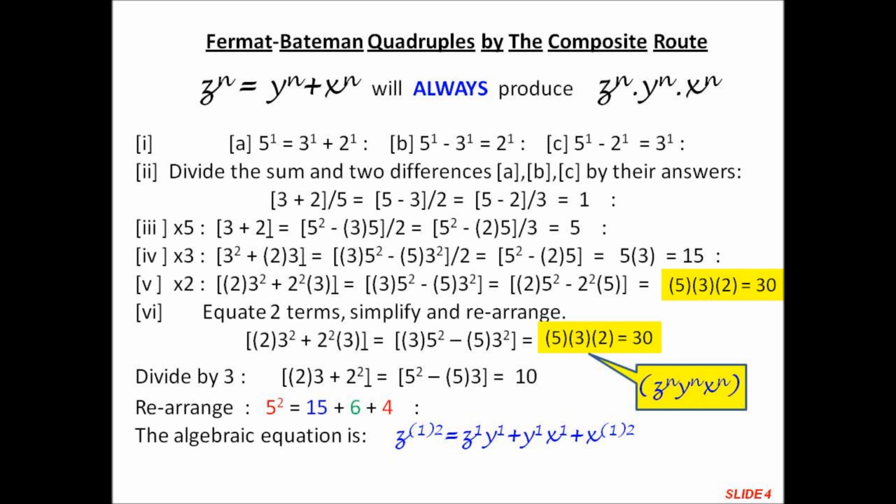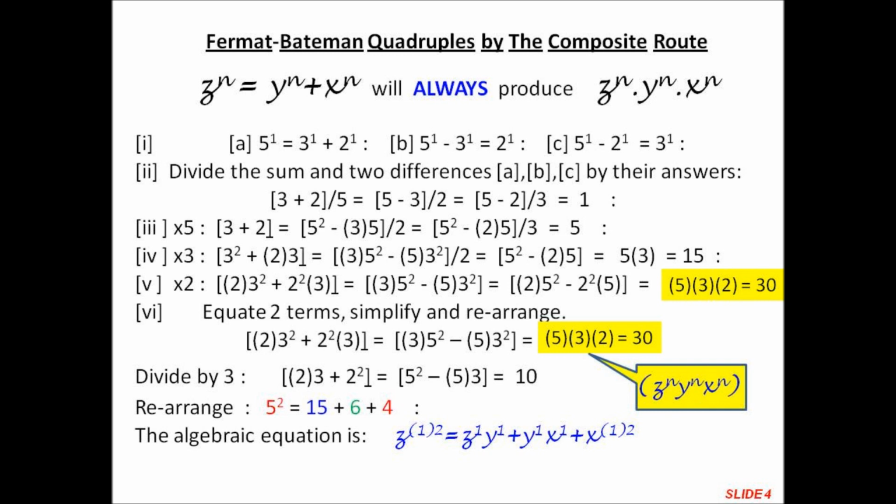On this and the next slide we will do it numerically, and since no Fermat triples with an exponent greater than 2 are known, we will take a triple of power equal to 1, for which there are infinitely many. Since we know what the numeric values of z to the n, y to the n and x to the n are at the start, we can obtain the final algebraic equations by direct substitution.